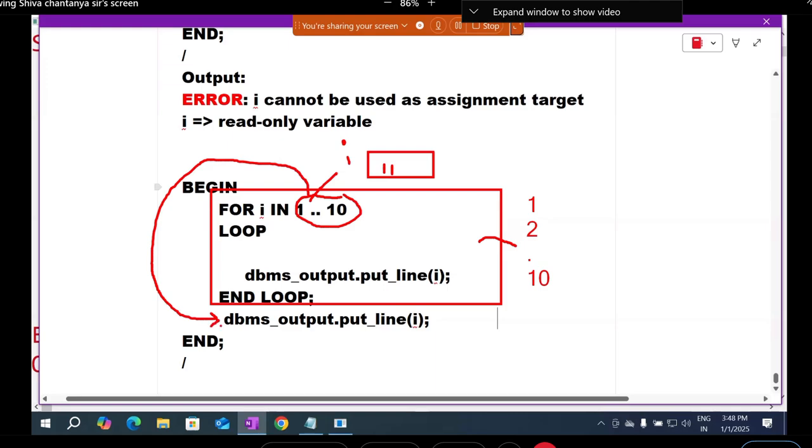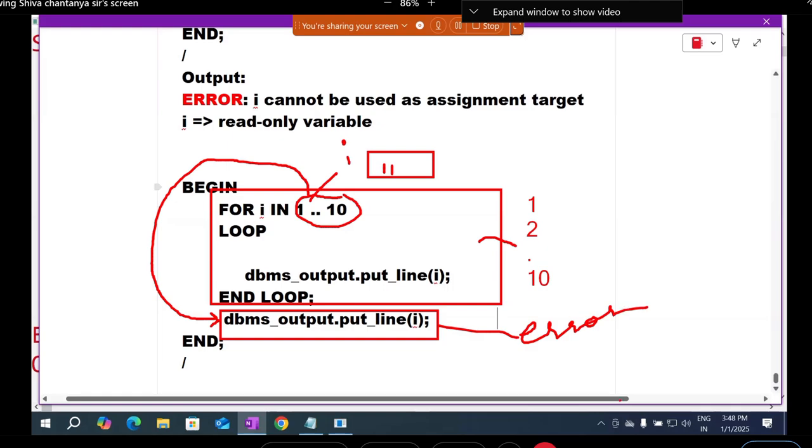After the loop, I am accessing I value. So now I value is 11. Most of the students give the answer as 11 here. But here it will not print 11 because the loop variable can be used inside the loop only. Here it gives an error.